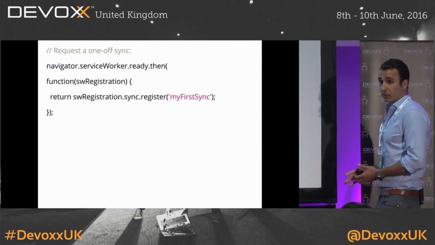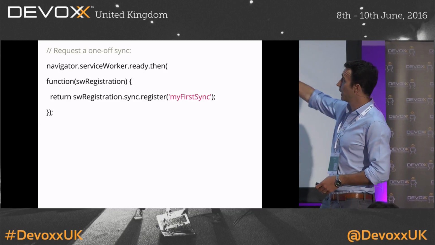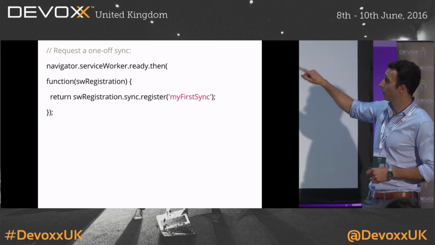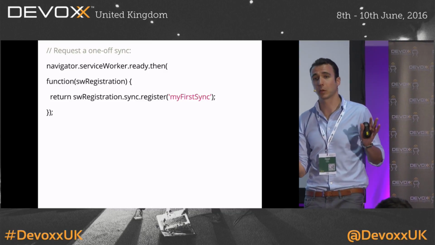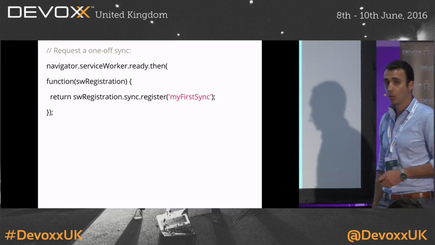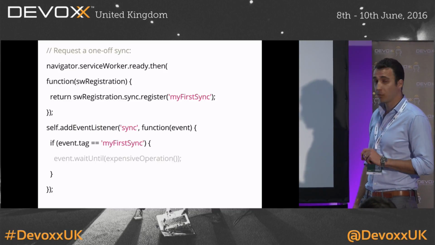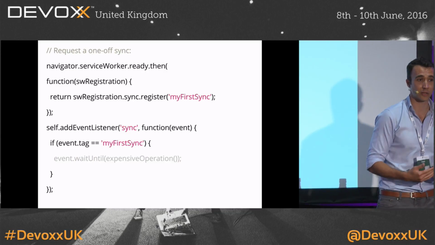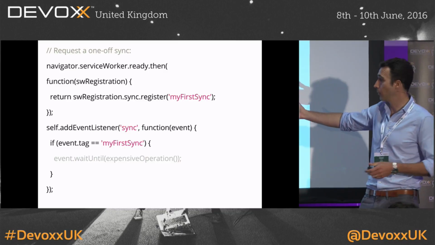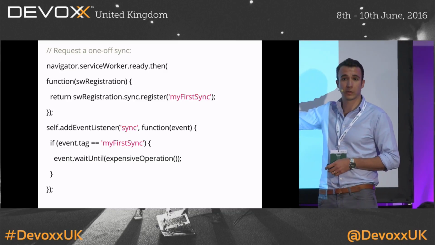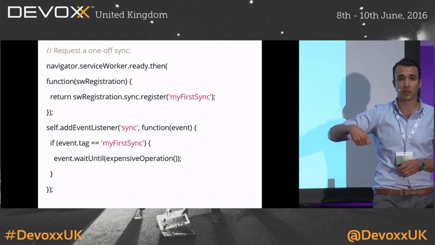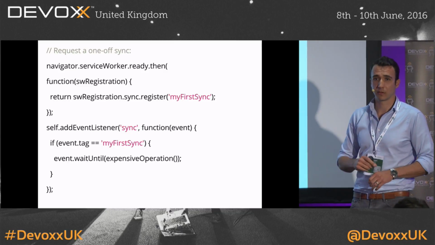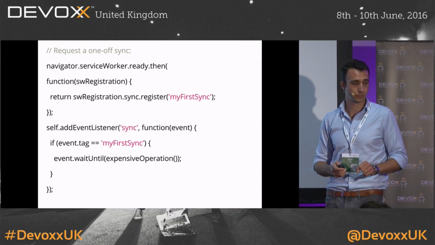This is pretty new right now, so this is a really simple example. But again, we're using JavaScript promises. We're just saying when our service worker is ready and we've got the registration, I just want to register something. I'm calling it my first sync in this case. We can then tap into this event. Remember, we're using event listeners. We're tapping into the sync event. This means as soon as we come back online and as soon as the connection's okay, let's push this through. And we can decide, do we want to wait until some expensive operation is complete? This could be Ajax. This could be something you're crunching behind the scenes. This will happen even if the user navigates away, which is cool stuff.